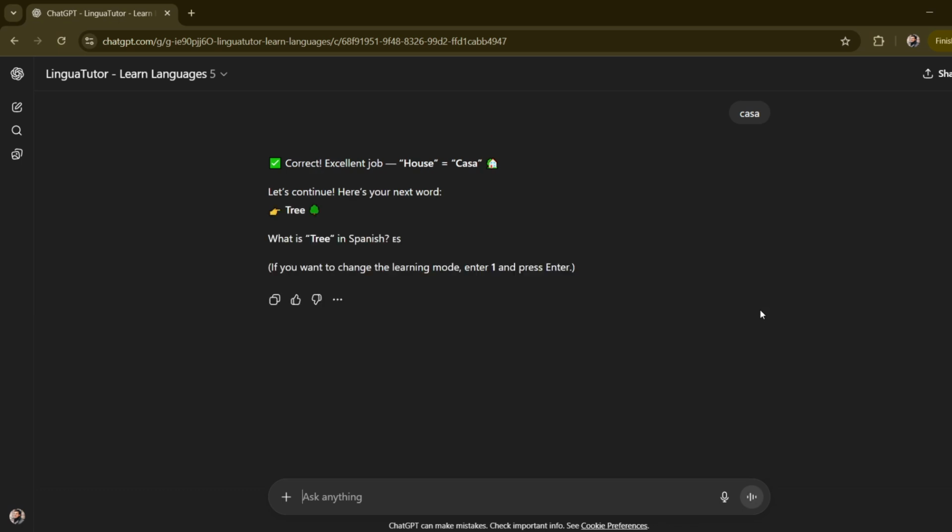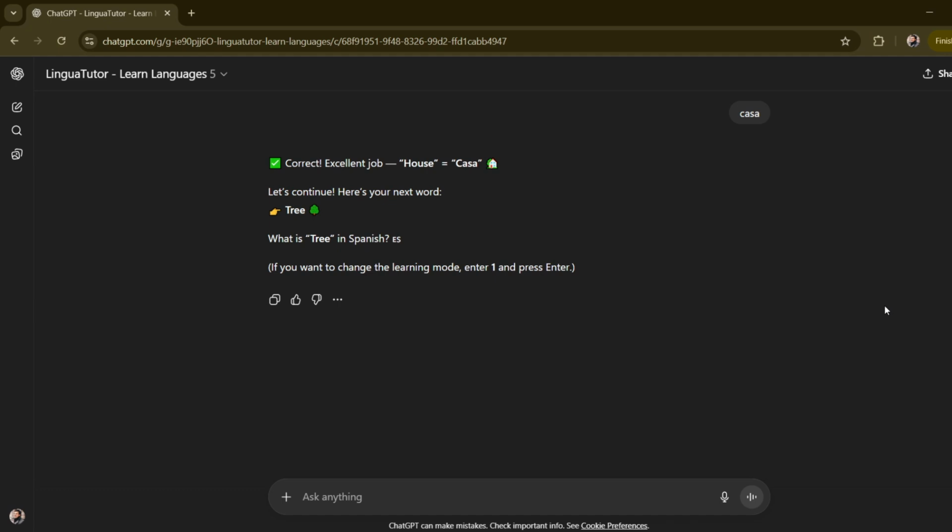But vocabulary learning is not limited to generic words. Very often you may have a specific goal in mind. For instance, you might be preparing for a job interview in the IT sector, working on a project in business or finance, or studying medical terminology. LinguaTutor allows you to request words and phrases from a particular domain. This means your practice is not only strengthening your general vocabulary, but also equipping you with a specialized language that you actually need in real-life contexts.